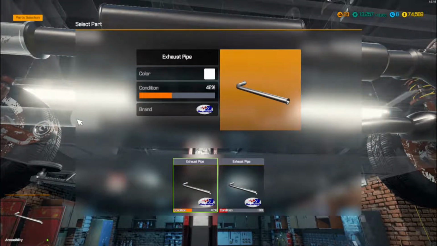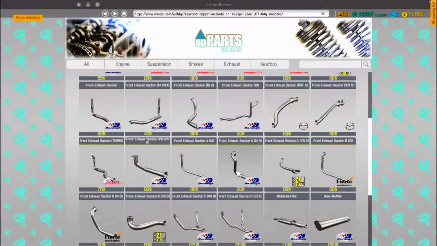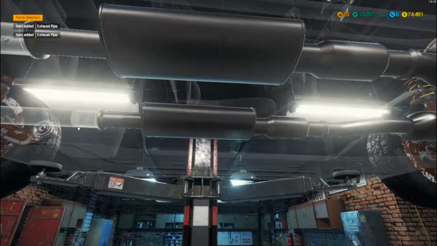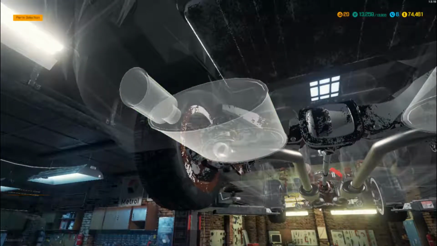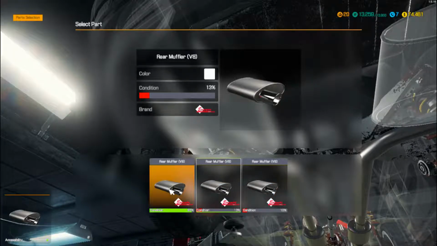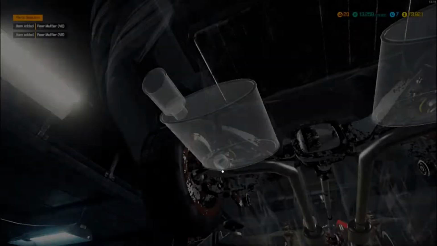And then on them goes exhaust pipes. One of them's knackered, one is okay, but I think we'll change them both anyway. So it's just a standard exhaust pipe, it says. Exhaust pipe, we'll have 2 of those. Then we've got these rear mufflers as well. Now 2 of them are absolutely knackered, and I've got one at 93%, which says that I've already had that one. So I think the best bet to do is buy 2 of those and just replace them.